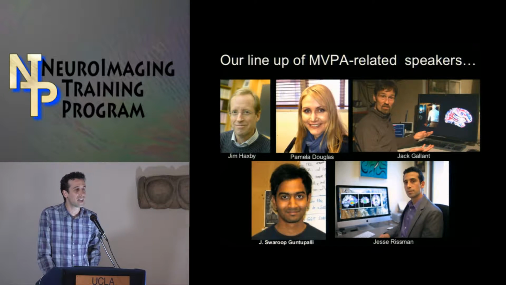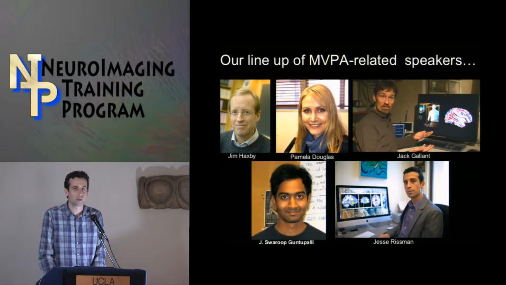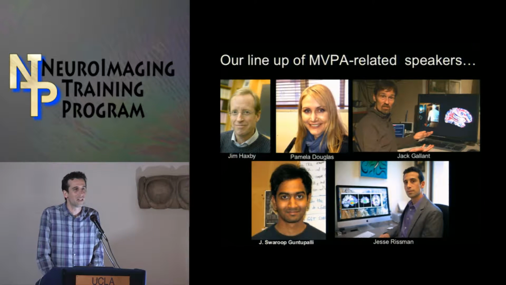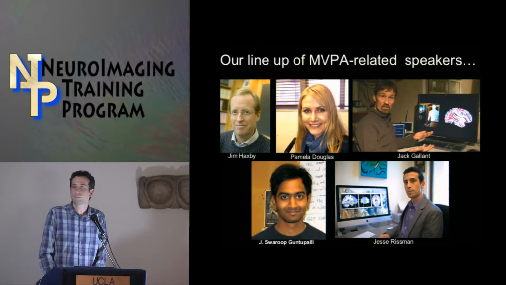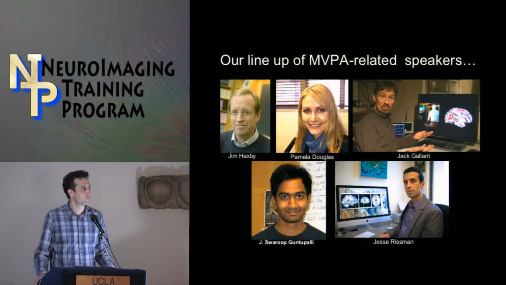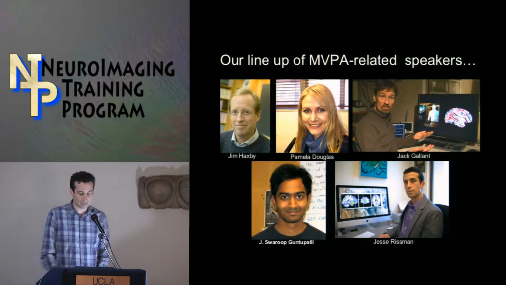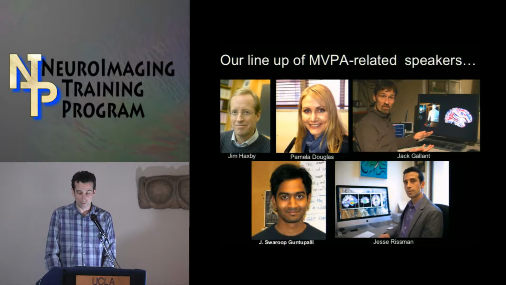So first, just by show of hands, I wanted to see how many of you have done some form of pattern classification or representational similarity analysis on bold data. Okay, just a few of you. How many have tried to classify other types of data, just not fMRI? It could be other MRI data or behavioral, other biological factors. So some of you have some exposure to this.